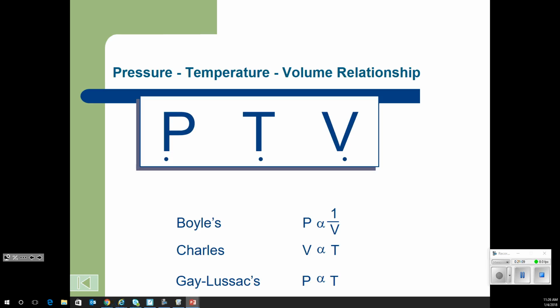Whose law? Holds temperature constant. Boyle's law holds temperature constant. So this time if I put volume up, what's going to happen to pressure? It's going to decrease, because if I push this side up, this side's going to go down, right? Okay, so I'm going to know two things on Boyle's law. I'm either going to know two pressures, or I'm going to know two volumes, and I'm going to try and find the other one, right? So if I know that volume goes from low to high, that means it's going up, then pressure is going to go down. I better get a lower pressure than what I had originally. Does that make sense? Okay, so put your finger on volume.